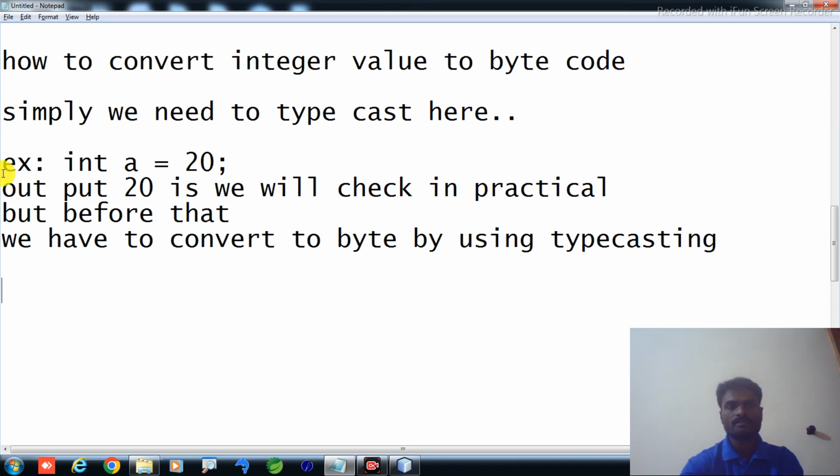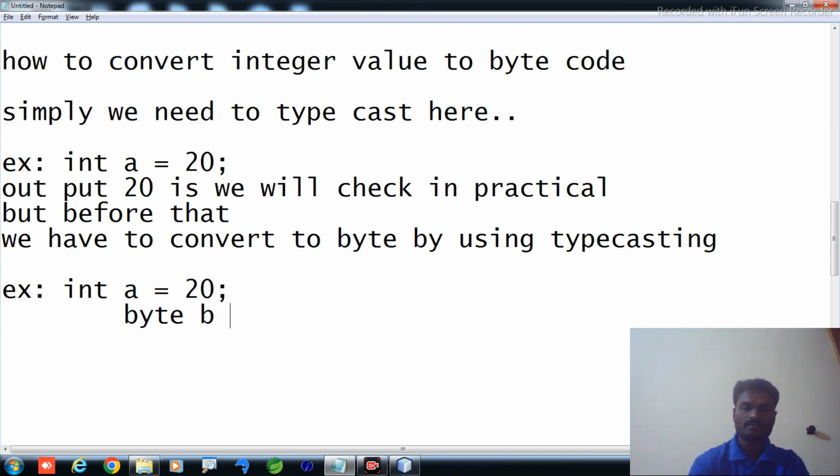We have taken example 20, then here byte b is equal to byte of a. 20, we will see in practical.